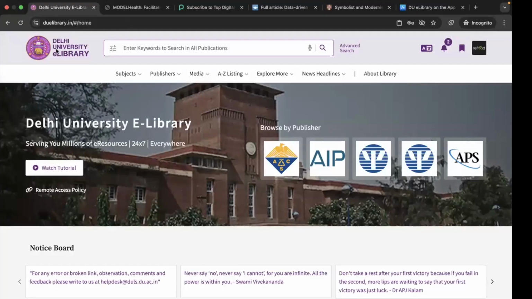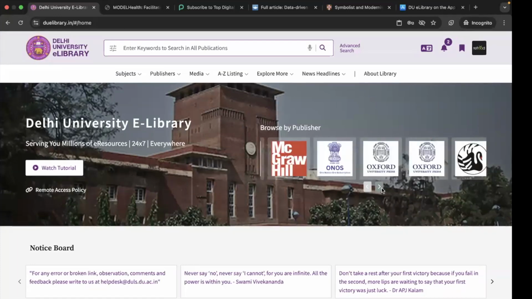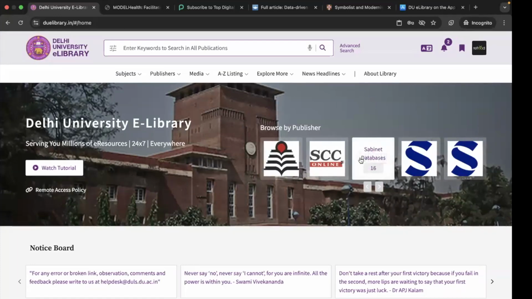These are three, four sections. So I have explained how you can browse the content, how you can access the content from outside the campus, how you can search the content, all the personalization features and everything. I'll show you the homepage now. So from here you can also browse the list of all publishers in this section. Open any of them, and you can open the entire collection. We have also created tutorial videos, so all the videos are mentioned in this section as well.